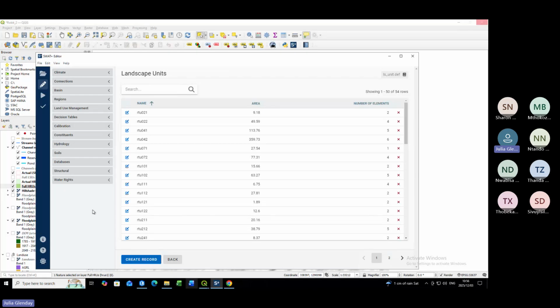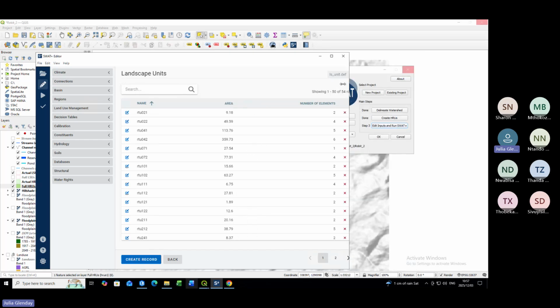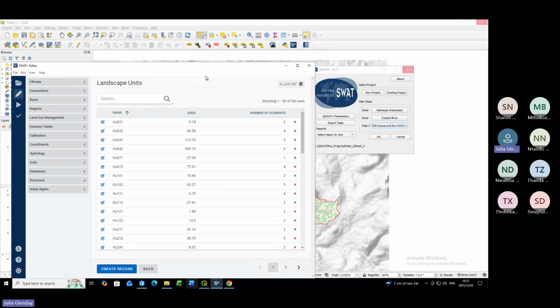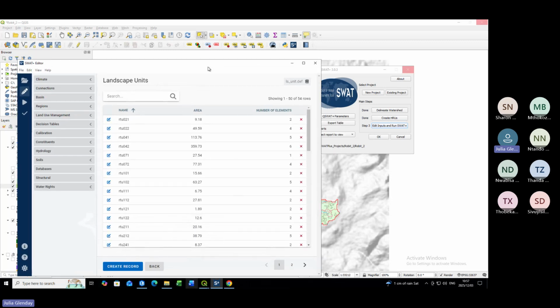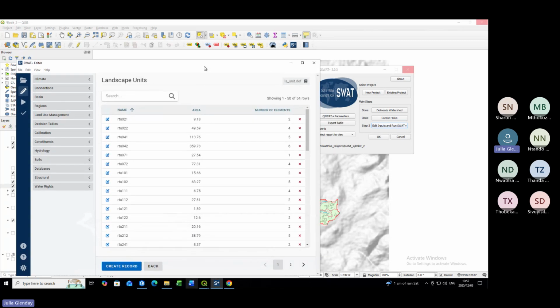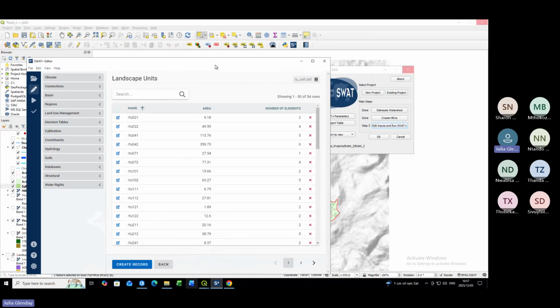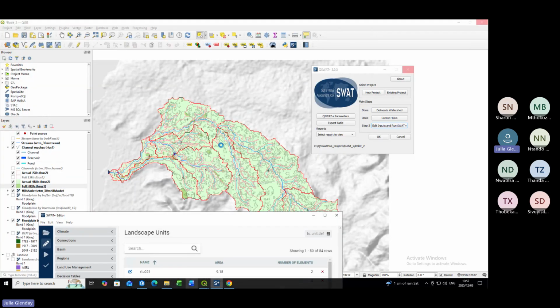Before we run the model, we entered the climate data, which you have to enter, and the rest of the parameters will have default values for now that one could change. Some of these values also come from the calculations the software did for us in the GIS. All the topographical stuff like areas, slopes, lengths and connections between one unit and another was determined by the topography in our GIS part.